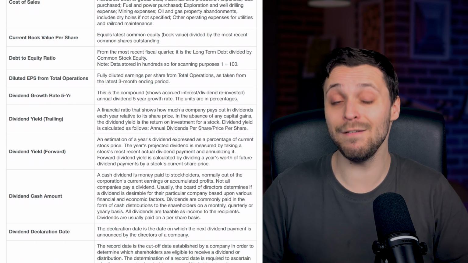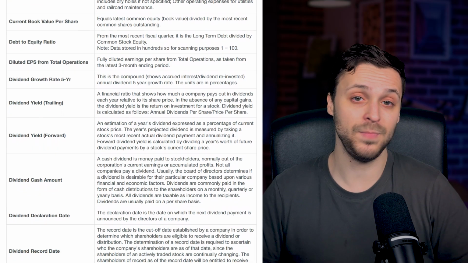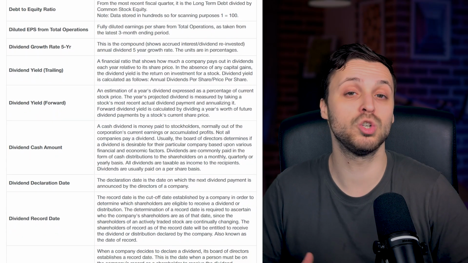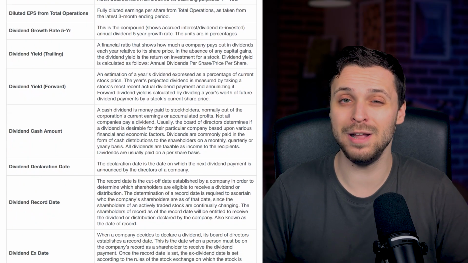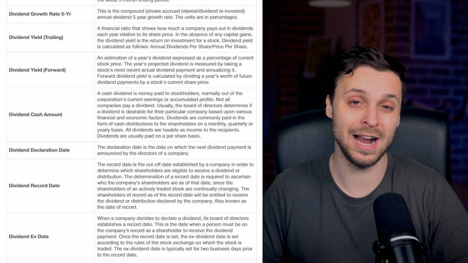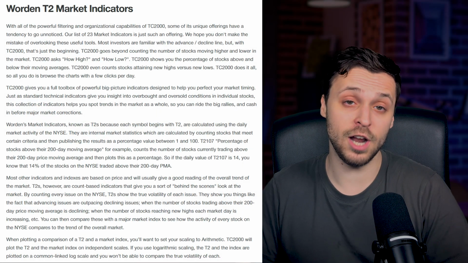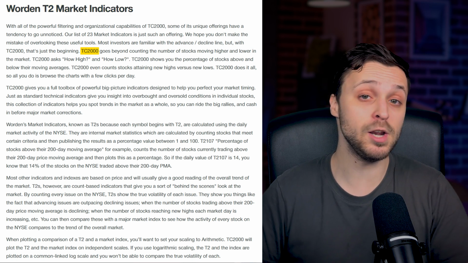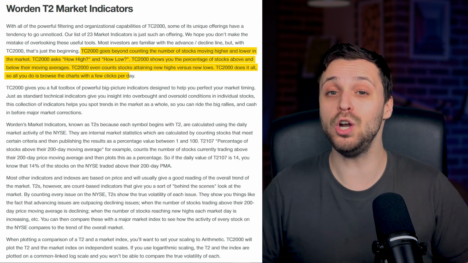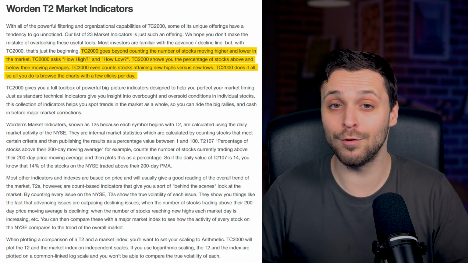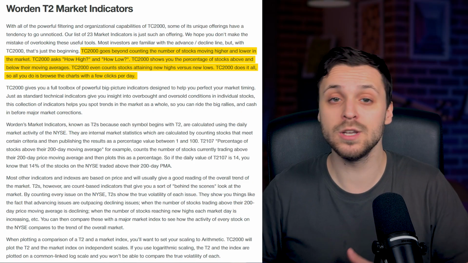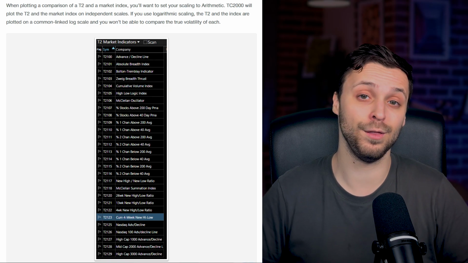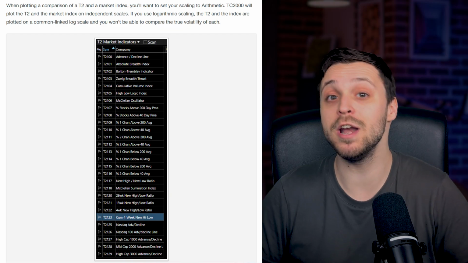TC2000 carries nearly 70 pieces of fundamental data for US stocks, and you have many other options, but it also lets you build scans that find companies with really strong earnings, low debt, or any other fundamental metric that you care about right alongside your technical triggers. For a quick professional gut check on the overall market, I use the Worden T2 Market Indicators basically every day. It goes beyond simple advance decline lines. It shows you the percentage of stocks above their moving averages, new highs versus new lows, and more stuff like that. So in seconds, you get a clear institutional grade view of market health. This isn't something that you can easily find on TradingView, for example.